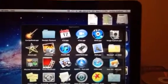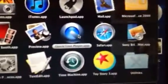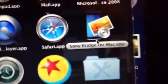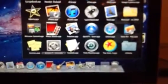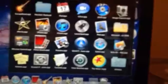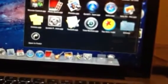Mission Control. Preview. Comes with QuickTime Player. I do have this program called Sony. Come on, stupid camera. I got Sony Bridge for Mac from my old Xperia Play, which I hardly ever use anymore. Got TextEdit. Toy Story 3, that's a pretty good game. And I got the basic stuff for everything.